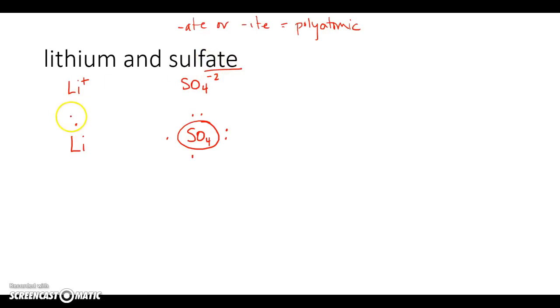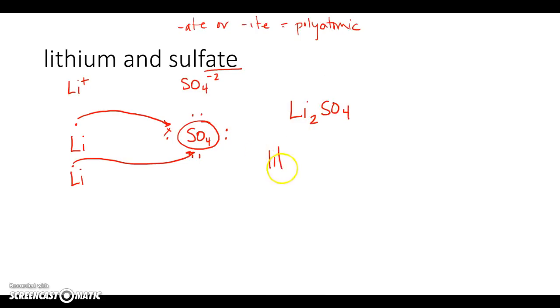So here we have lithium that has 1 valence electron. It's going to want to get rid of it, where the sulfate has 6 valence electrons and it will want to gain 2. So in this case, lithium will give 1 of its electrons to the sulfate. The sulfate, however, still would like to have 1 more electron, and so it requires another lithium to donate that electron, and there we have it. So this here would have a chemical formula of Li2SO4, and it would be called lithium sulfate. So we don't change anything in terms of the name. We always say the cation first, then the anion, and so in this case it's lithium sulfate.